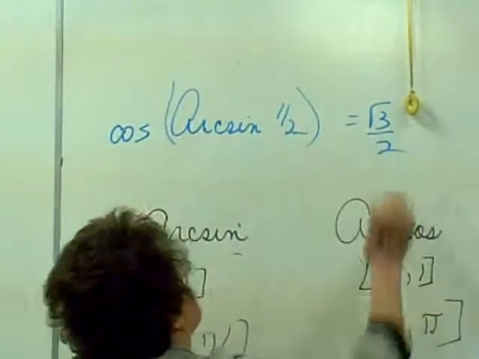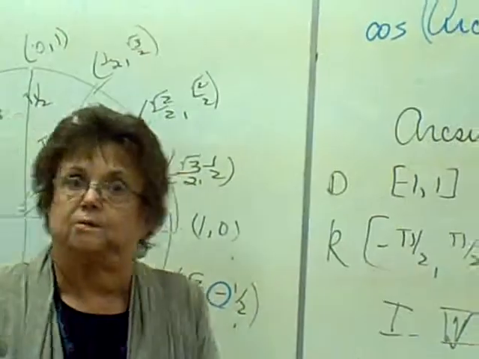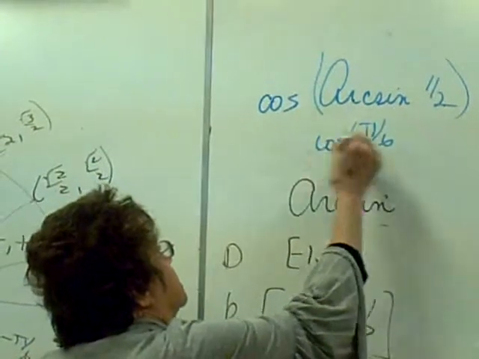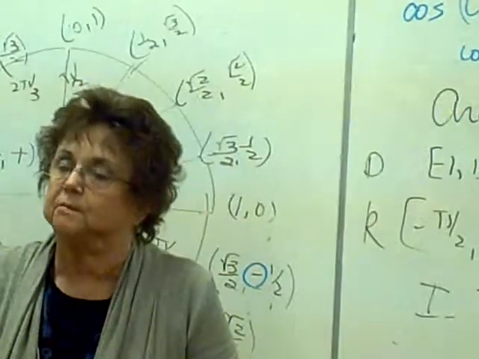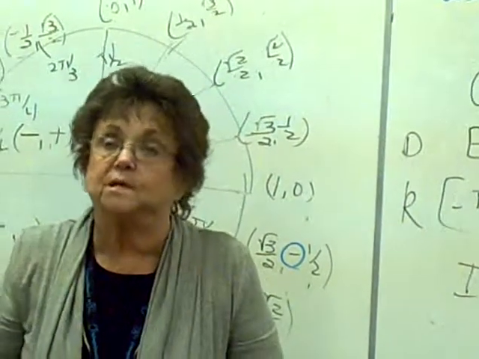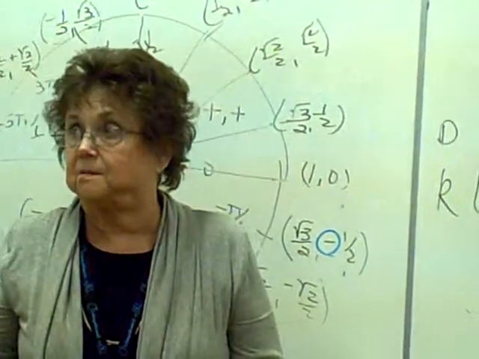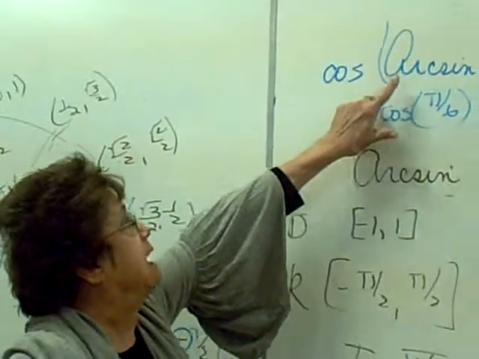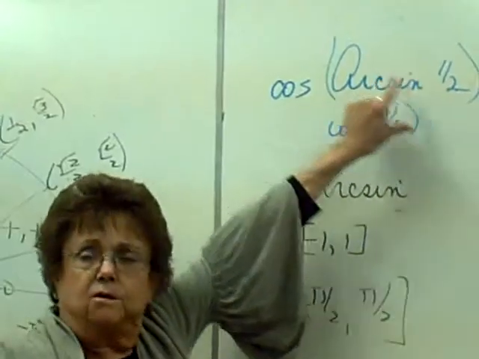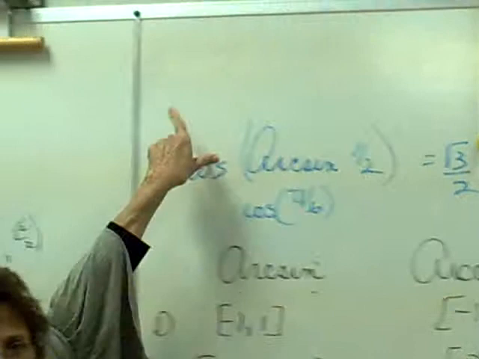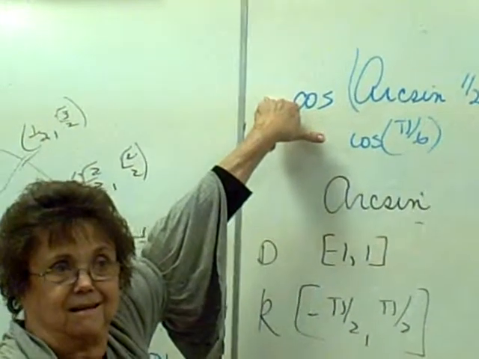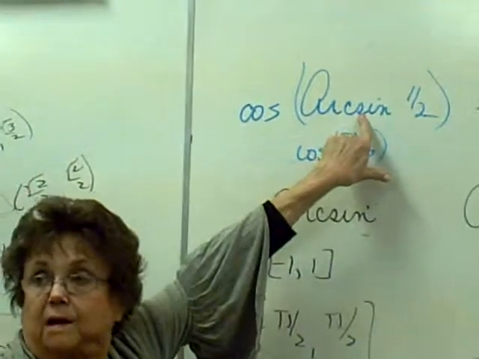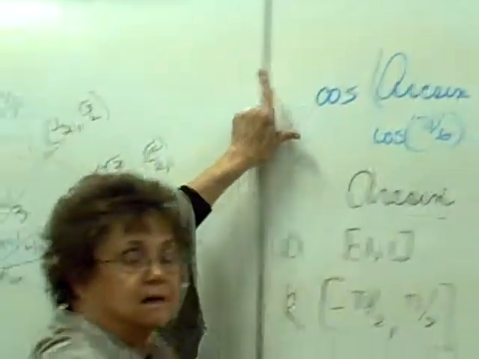The question is, how did you do it? Did you actually find the angle? You can do that, but you can also say, what is it asking? It says, at the angle where sine is 1/2, what's the other ordered pair? Square root of 3 over 2, because that's what it's asking.